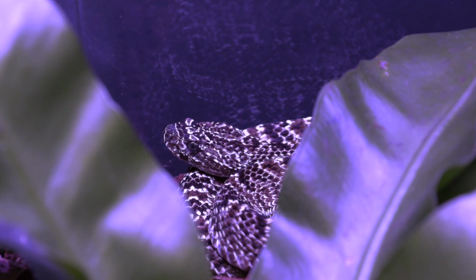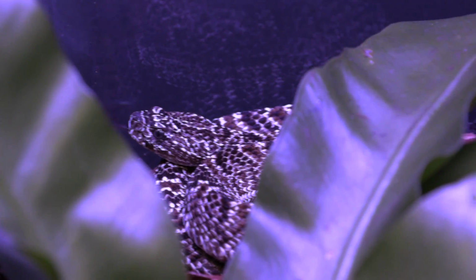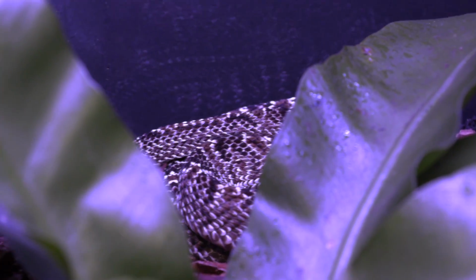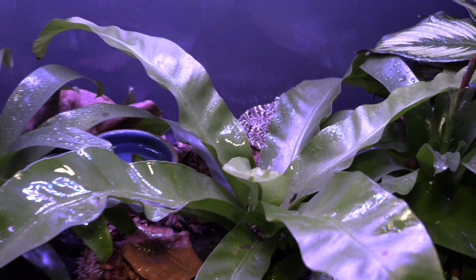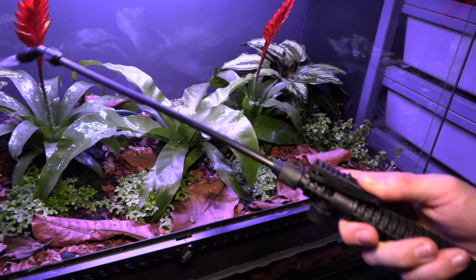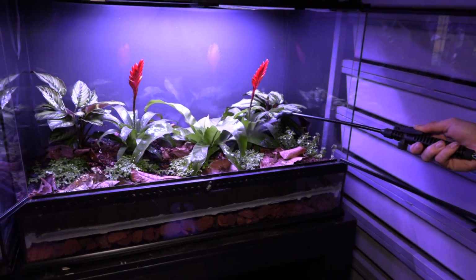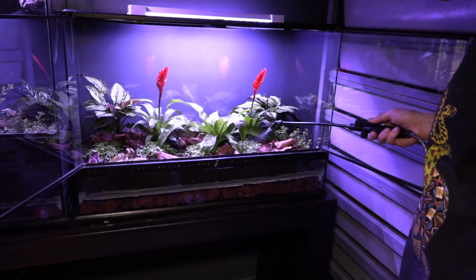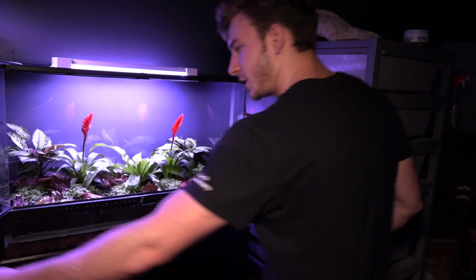Let me actually mist down these plants. This is a newer setup, so we want to make sure everything's hydrated. There we go. I'm not going to wet the Eurocone rattlesnake too much. I'm just going to wet the surrounding plants. Awesome. This is coming out really nice. Sweet. So, let me close this up.